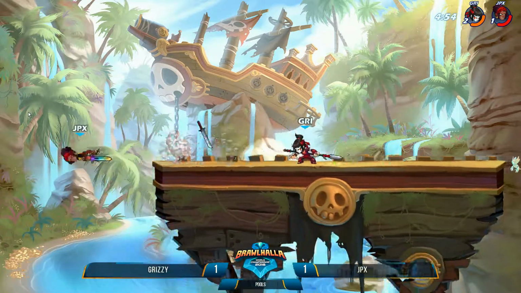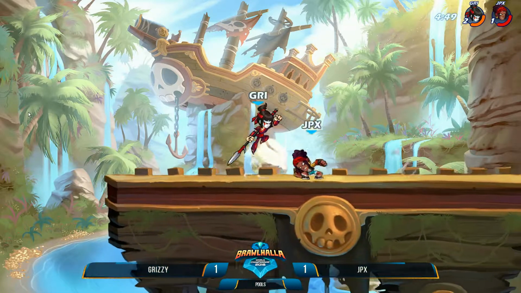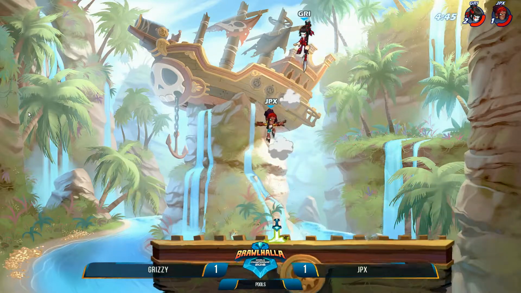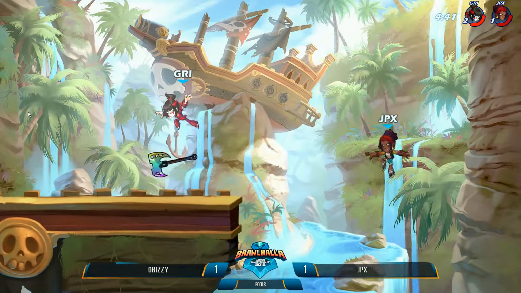Pick up on the neutral light, weapon throw, follow through into the spear pickup. Throws the spear up. JPX comfortable getting the dare to follow through on stage, but the down air going to bounce JPX quite far. Oh, nice dodge. Grizzy waited just a little bit too long for that. He telegraphed that ground pound way too much.